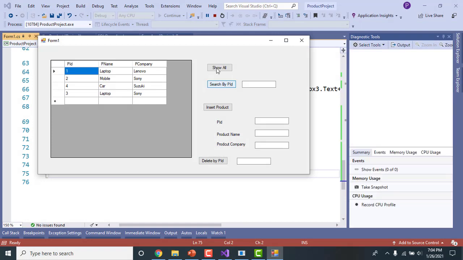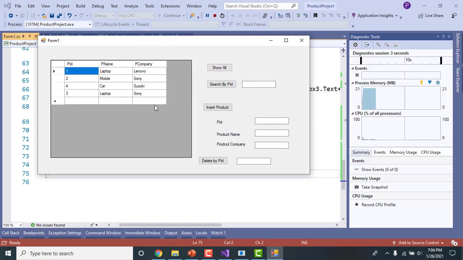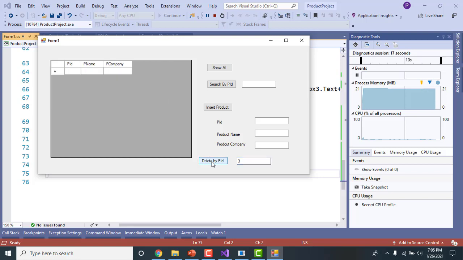First, I have shown all records here. Now I want to delete record number 3. So here I will write the product ID 3. Click on the delete button and then click on show all. Now you can see that record number 3 has successfully been deleted.